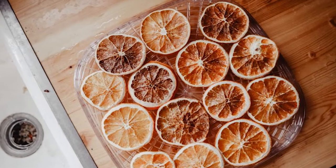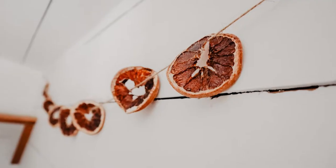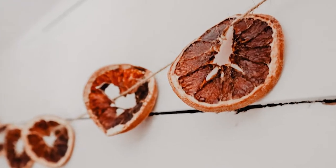Hi guys, my name is Megan with the blog WilsonHelmstead.com, and today I want to teach you how to make a DIY dried orange slice garland for Christmas decorations. One of my favorite Christmas decorations are actually dried orange slices. I absolutely love natural decorations, bringing some of nature into your home according to the season and decorating with it. It is just so beautiful in a minimalist, understated way, which I absolutely love.